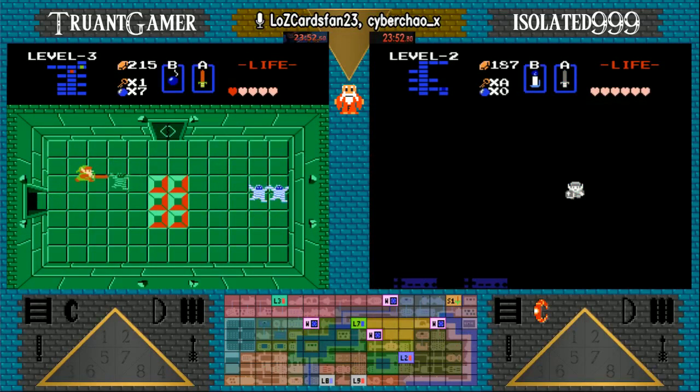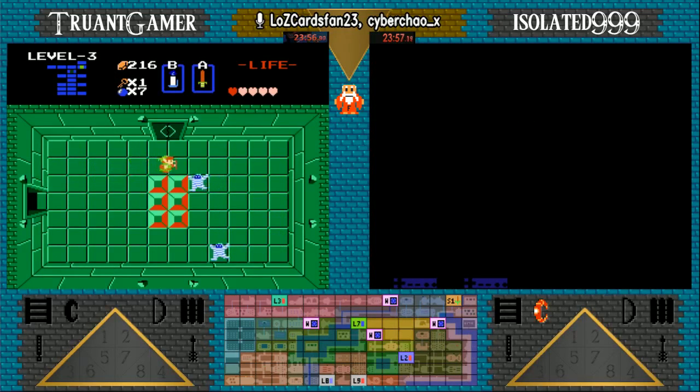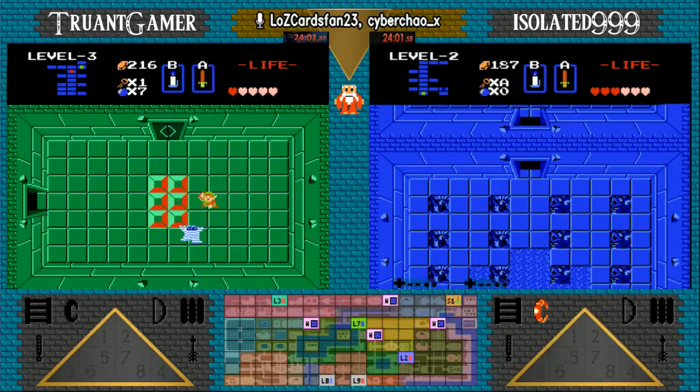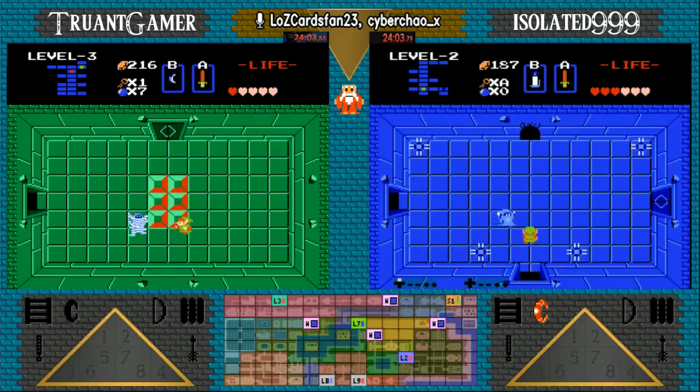Ooh, and this blue Wizrobe continuing to give Isolated999 the business. TruantGamer has to deal with some of these Gibdos here. He does not want to take a hug from them because that will end his turn. He's only a couple of rooms away from the Triforce.